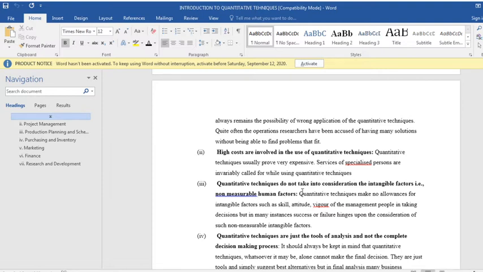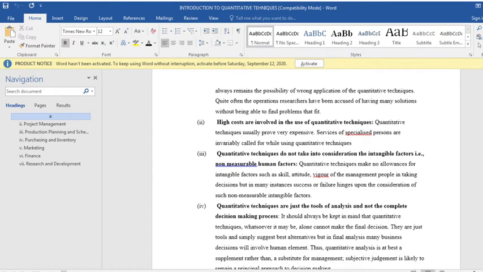Another thing is that quantitative techniques do not take into consideration intangible factors. Some other factors which are quite important in the performance of an organization cannot be expressed mathematically. For example, the morale or the motivation level of the employees, which is quite important in the performance of an organization. But there is no way we can measure the motivation level of employees, and such important aspects are omitted when we are applying quantitative techniques or methods.